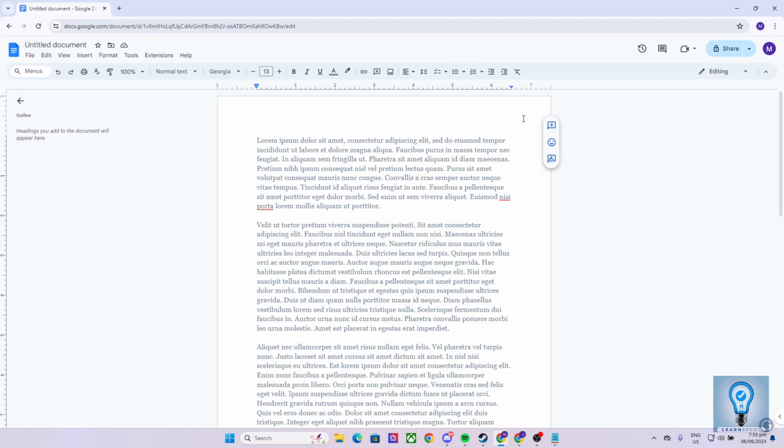First, please ensure that the Google Chrome you are using is currently up to date so that we will not encounter any errors along the way. Now, let us begin with the line spacing.